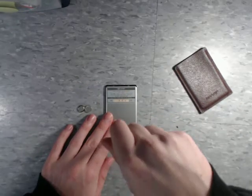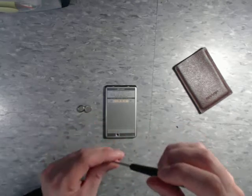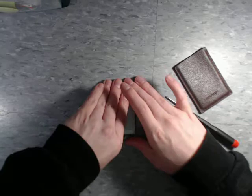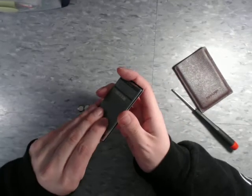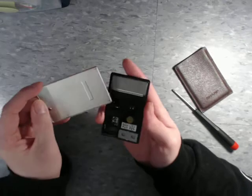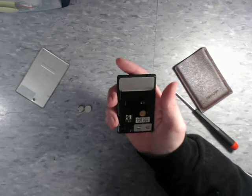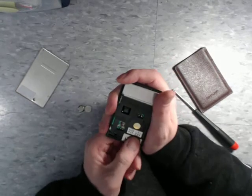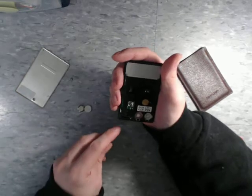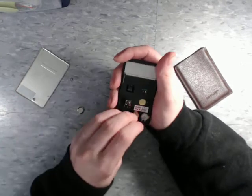To get to them, you need to unscrew this single screw on the back, which is kind of annoying, but not a big deal. And then the back is a little tricky to get off. Okay, it came off right then, but sometimes it just kind of stays in place, and I'm not entirely sure what holds it there. And then to get to the battery compartment, you've got to slide this over and then kind of pry it out. So it's a little cumbersome to get all of this.